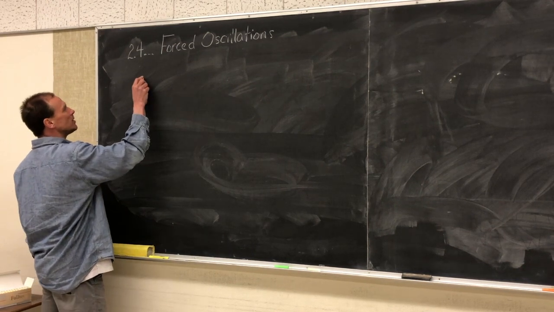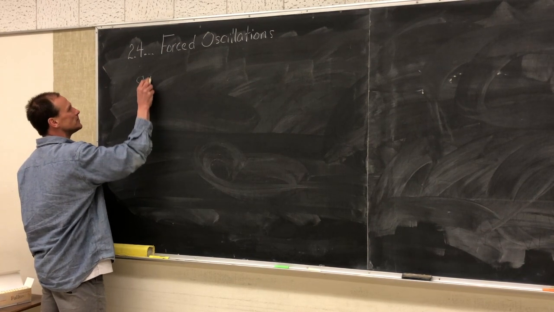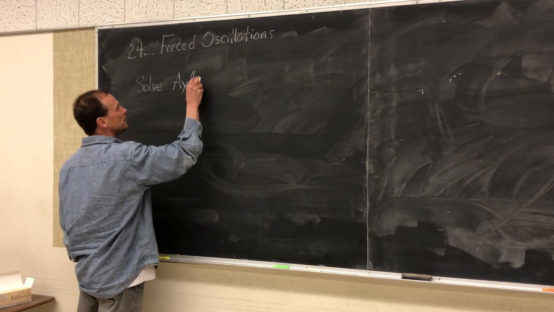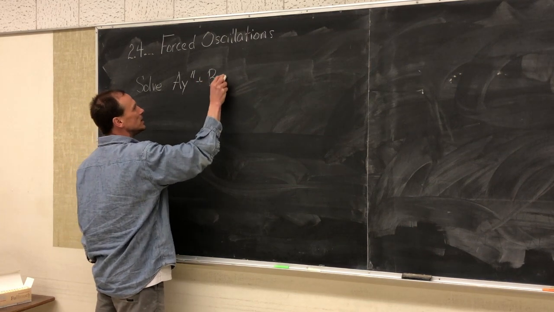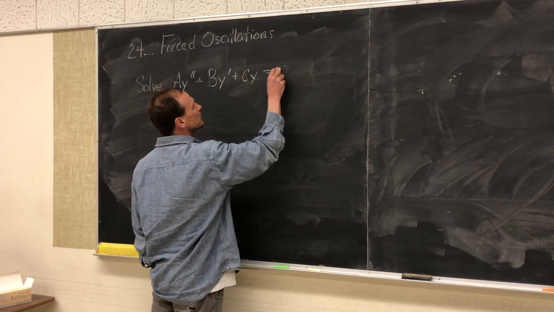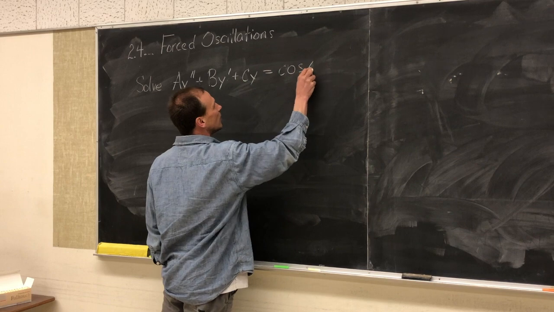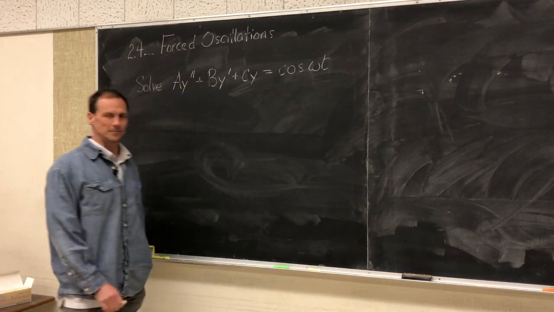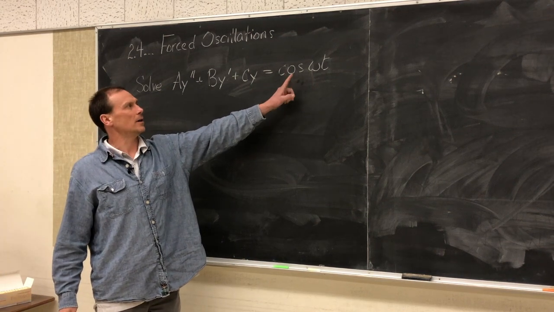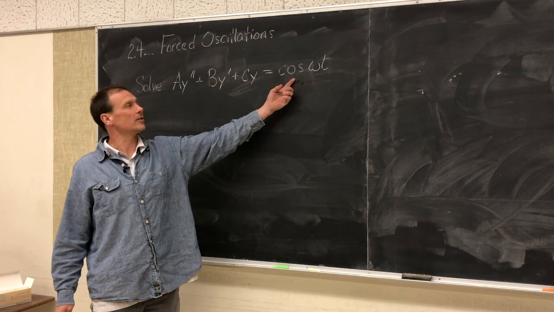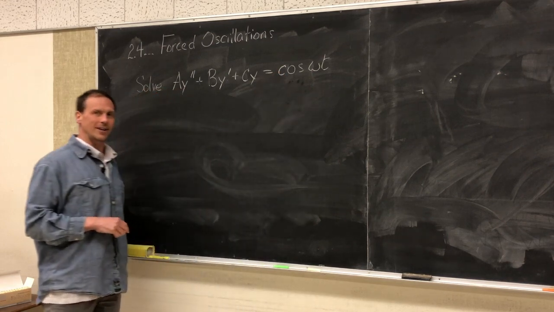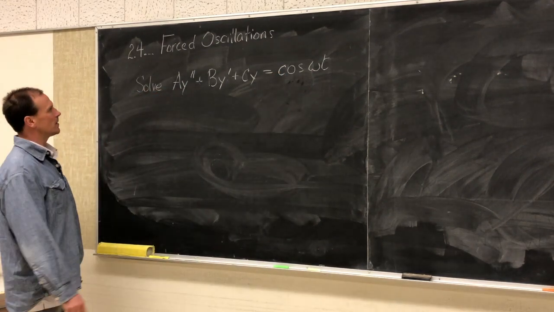So the problem is we're going to solve y double prime plus b y prime plus c y equals cosine omega t. And remember, we could solve this using the exponential, using a complex number, but we're going to take a look at it today. Well, what if you forgot that? And what does the rectangular solution and the polar solution tell us? So let's try it that way.